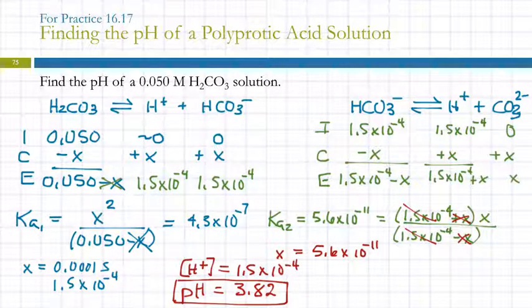Can you do the x small to get to the square root? Why isn't that at all? Just because it's 1. That's a good question. Why have we been doing the square root of all of this stuff? Well, that's because when we do one like this, we started out with none of the products. And so then we end up with x squared in the numerator. Here we started out with a significant amount of one of the products. So we end up with that plus x, but that x goes away. Good question.